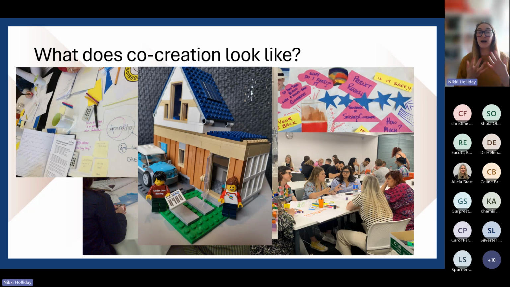They worked for a housing charity, and they wanted to have conversations with their tenants around the security of their housing, and what makes people feel more secure at home, and what they wanted to have in their homes to make them feel more secure. And they did this through using Lego models to represent the housing and the tenants and the staff.